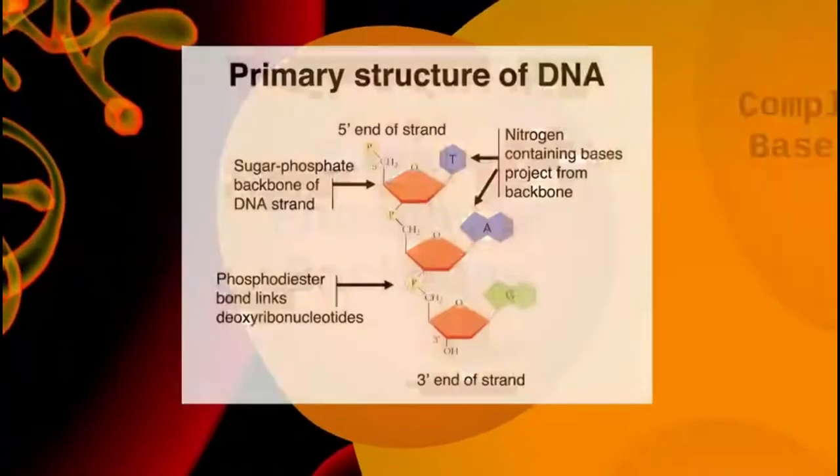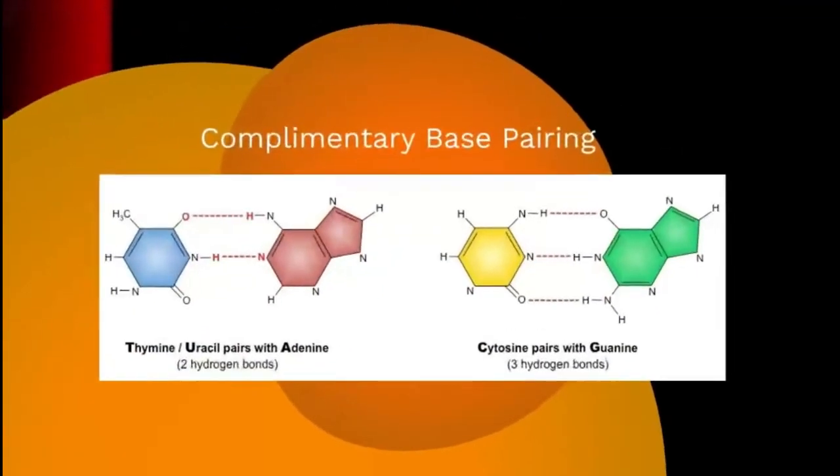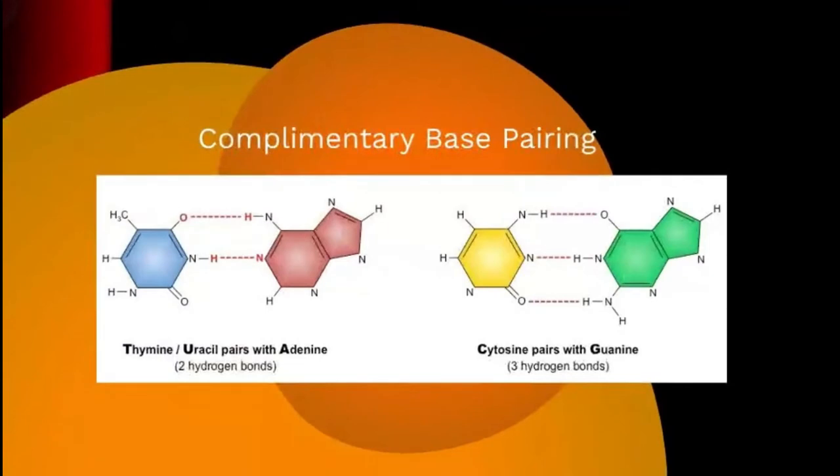So the next concept I want you to learn is about complementary base pairing. So we just learned about the 4 different bases that you can get in a nucleotide. So you can have a thymine, a uracil, a cytosine, and a guanine. And these nucleotides can pair up. So thymine will either pair with a uracil or an adenine, again, depending if it's DNA or RNA. And a cytosine will always pair with a guanine.